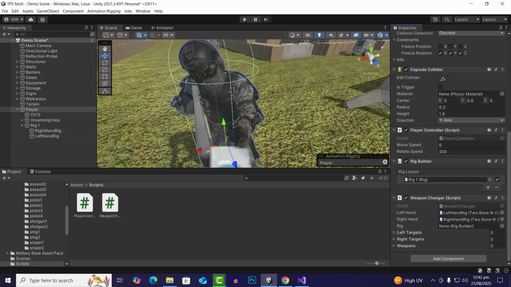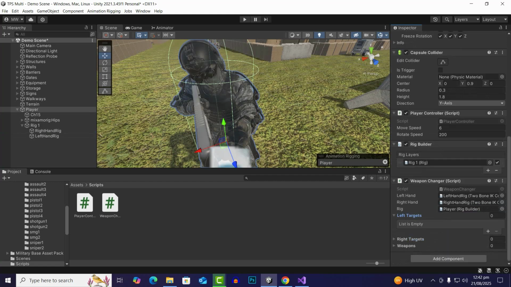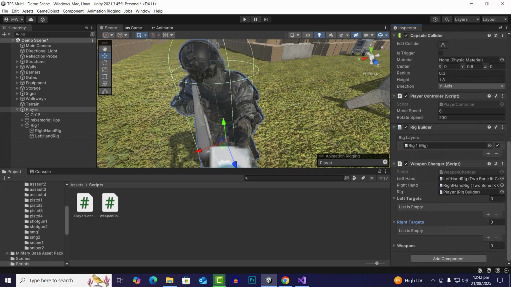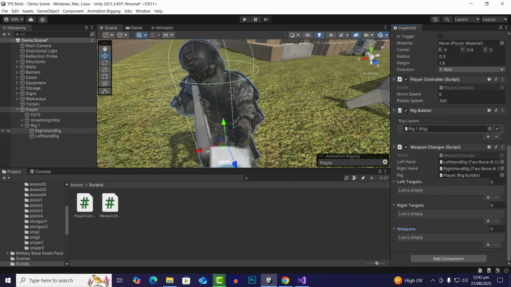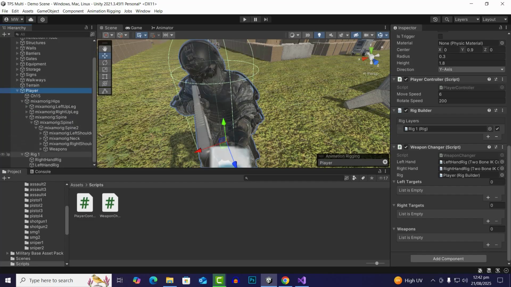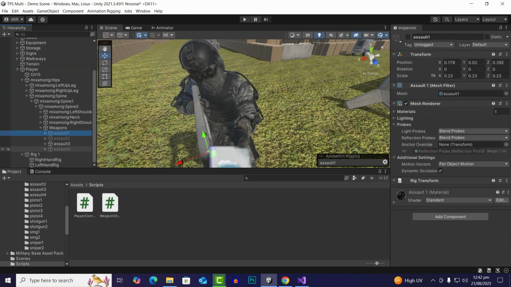This is the rig builder, so we'll just drag and drop it here, and then we have the left targets, right targets, and the weapons. So we'll extend the weapons, and this is the hierarchy for the first weapon, second and third, and all.